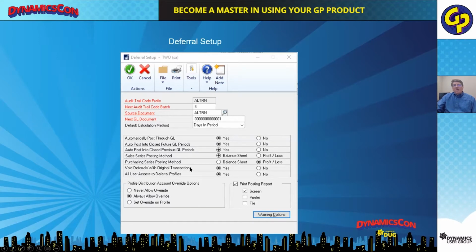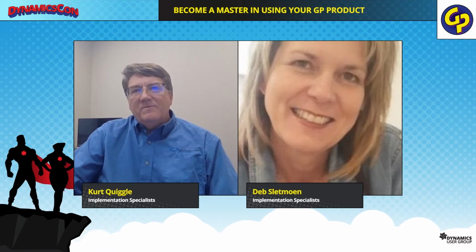I think the other point where it's important to bring up is the difference in our posting methods, whether that is balance sheet or profit and loss. It's really how the transaction interacts with GL, whether it is 2 general ledger accounts interacting or 5. And we'll talk a little more on how each of those interact as well. I like to always leave the override turned on. Deb, you may say that other companies would base that on profile, but I like to give my users the ability to make some changes. Have that flexibility, right? Depending upon your security and how you like to work within those specific boundaries, right?